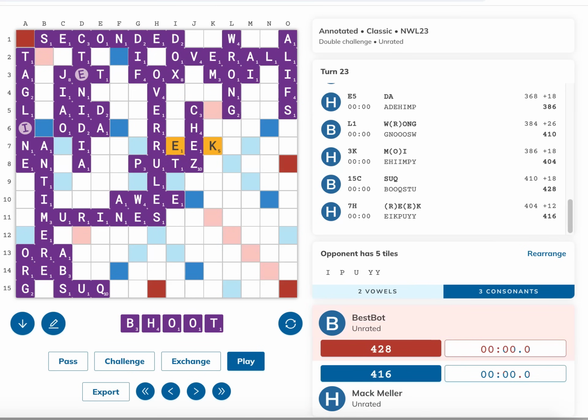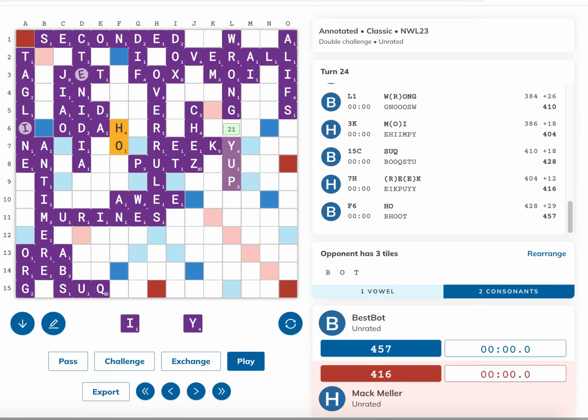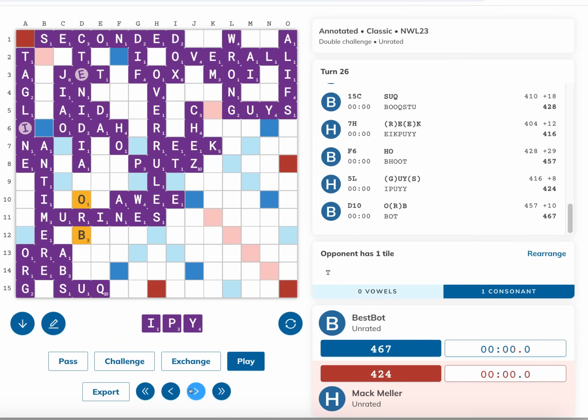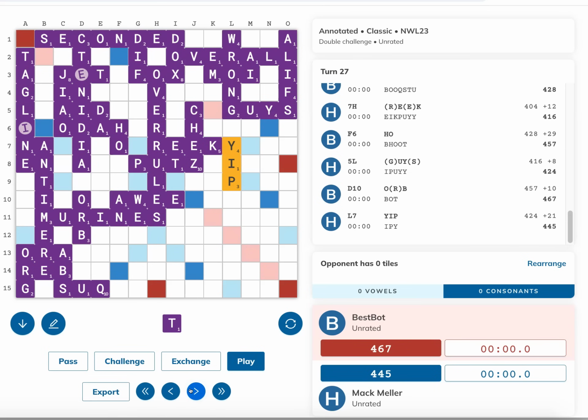Because now the bot is the one who has the H and scores well with Oda, getting 29 points, further increasing its lead to 41. I could just play Yip or Yup immediately. It's actually a little bit better for me to play Guys for 8 first, though, because Riki and Yip is unblockable. The bot plays Orb for 10, and now finally I go out with Riki and Yip, but it's still nowhere near enough.